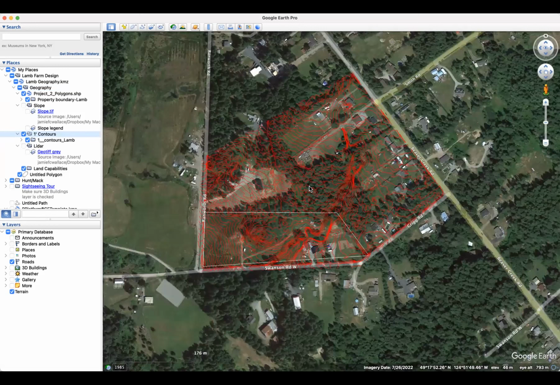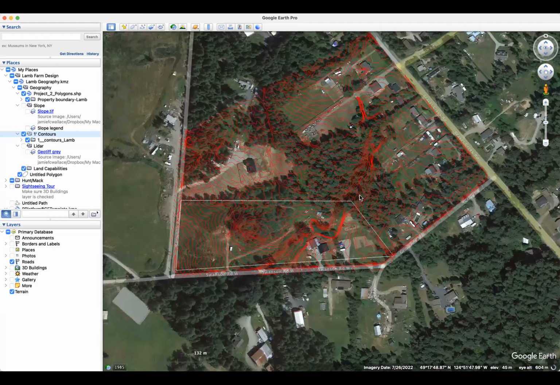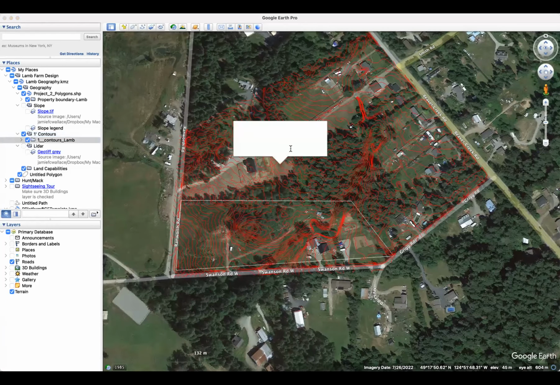It's beautiful, but it's not very intuitive software. It's very difficult to learn, at least I find it difficult. But the nice thing is we can take the data and project it into Google Earth. So we're able to share information with our clients this way and get a very good feel for the lay of the land. These contours have data attached to them. The elevation data is right there.